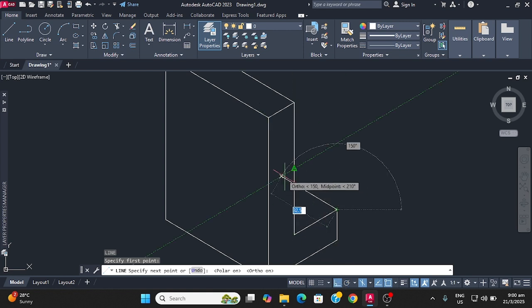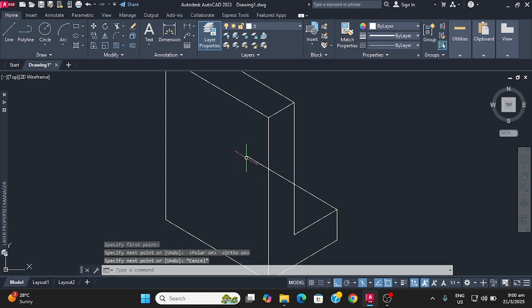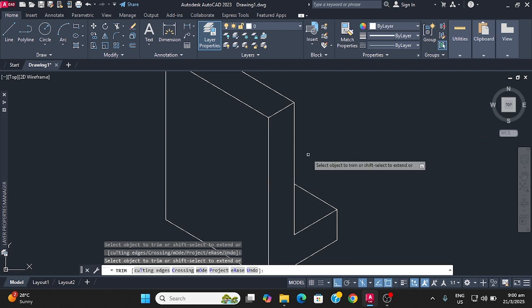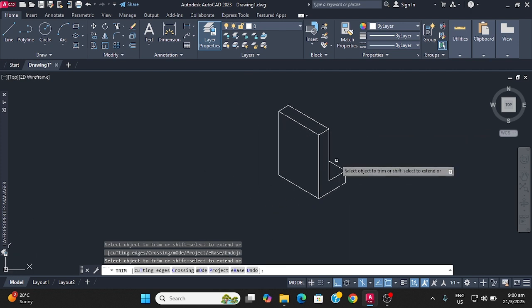So I'm just going to pull it across here, and then click, and then I'm going to be trimming away the extra portion here. So the trim command TR enter, or we can look for this scissors here, press it and clip off this end and clip this end again. So we click those two areas, and that's the portion that remains that we need.